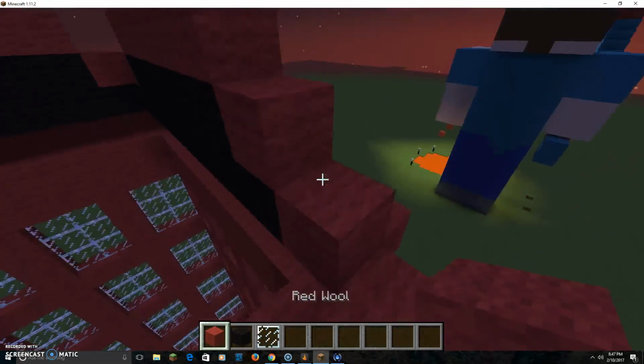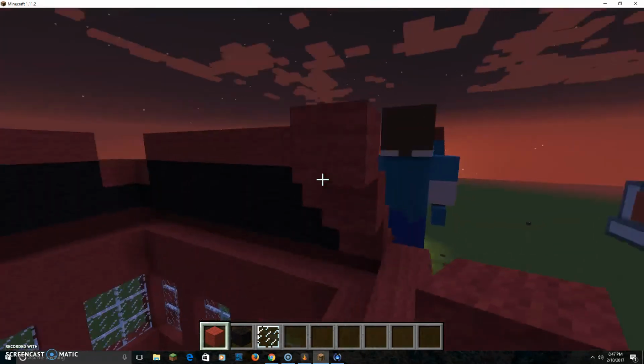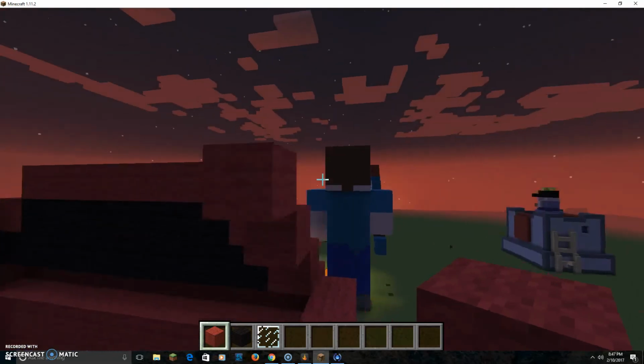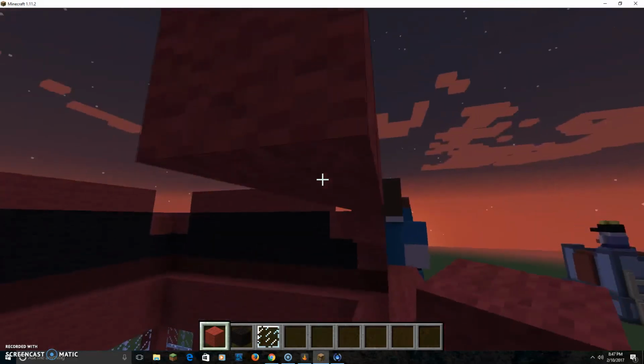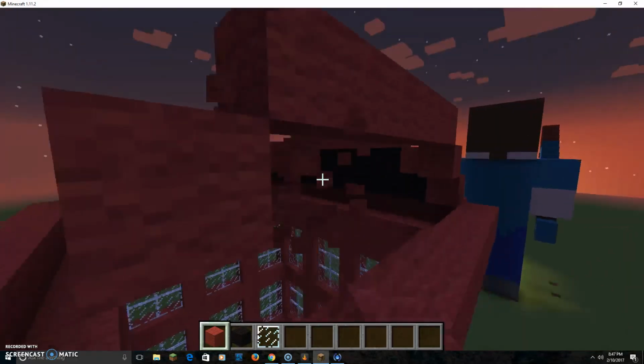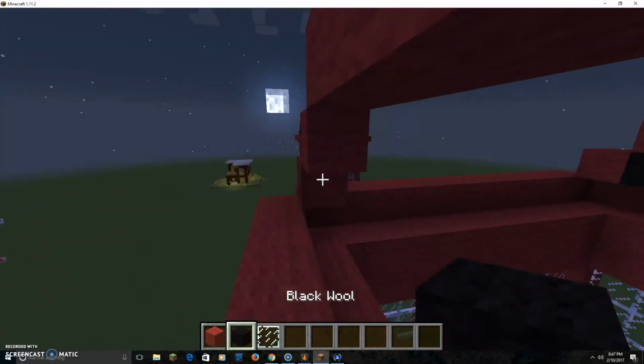So let's just make the 2 other signs. It will be good. So this will be 5. Do our bottom left diagonals. There we go. Fill this in with black wool.